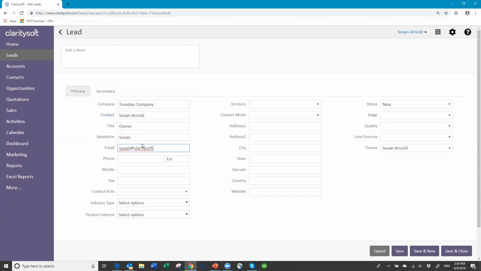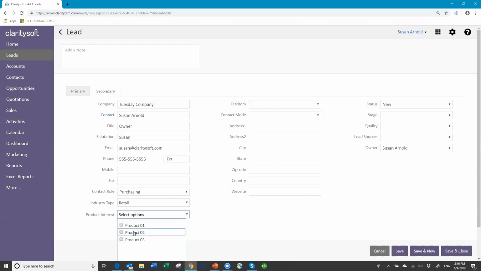So when you're putting in your lead, you're trying to fill in all the information as much as possible. If you don't have it all, then you can skip it for now. I'm using the tab key to move from field to field, so you don't have to click. I'll just put yourself here. Here's that industry type field. So we'll just call this a retail company, and product interest.